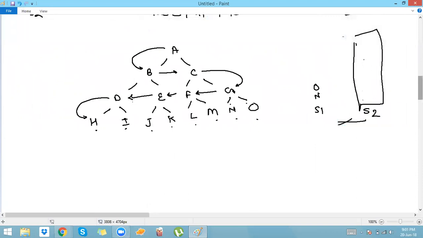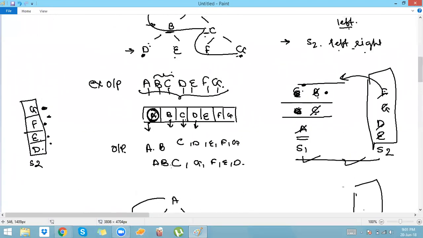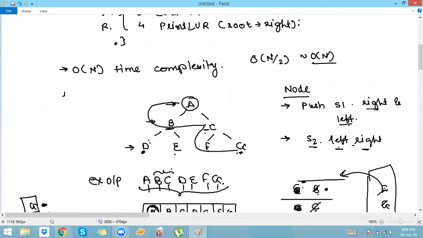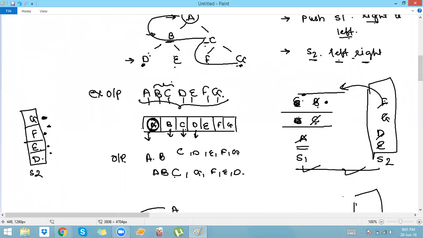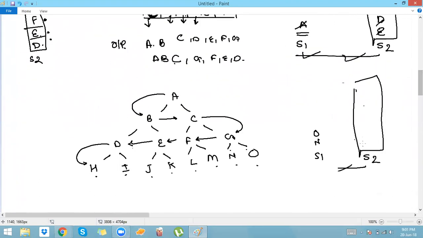While I'm processing C, once the C is over, what I said is that in S2 it will go into the left and right. From S1 it is going right and left. In S2 it is going left and right. So in B, what will go? For B, left is D and then E. Correct? So I'm just writing it down over here: D, then E, then F, and then G. Correct.